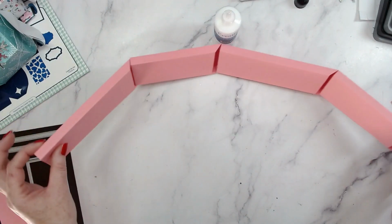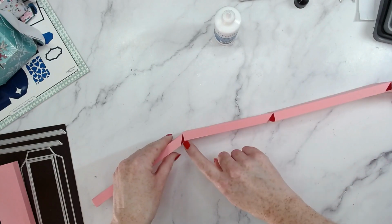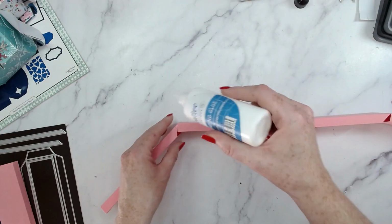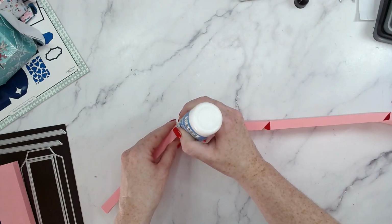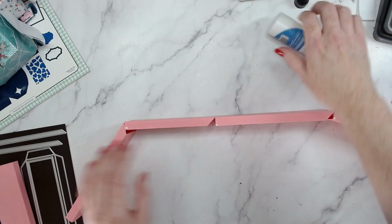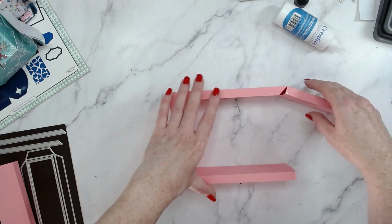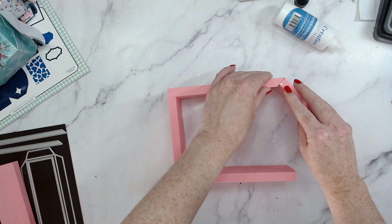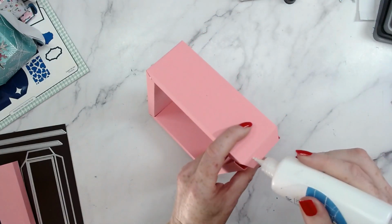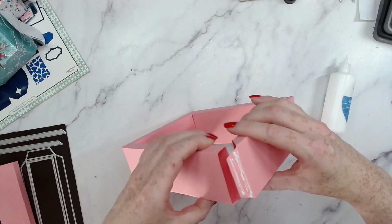Okay, so we have everything all in a long line now, and now all we have to do is fold these in so that these top corners here go inside these tapered edges just like that. And to help hold it in place, we're just going to add a little bit of glue to each of these little corners, and it will kind of want to move about before we're actually able to get this last tab in, so it may want to change shape, but once you have everything glued and put into the right place, it should all be nice and squared off.